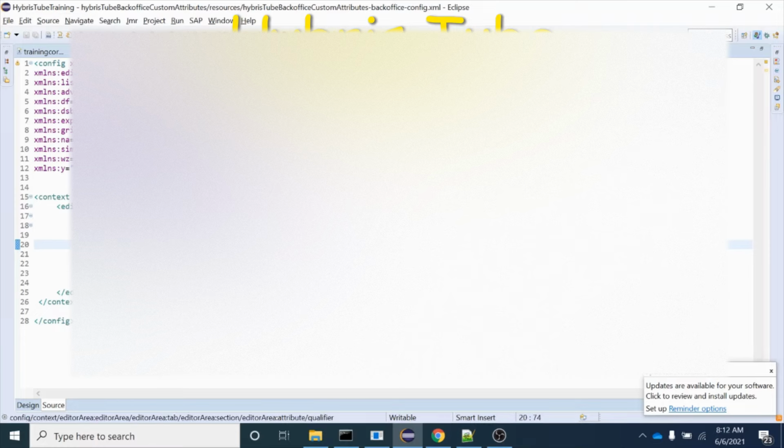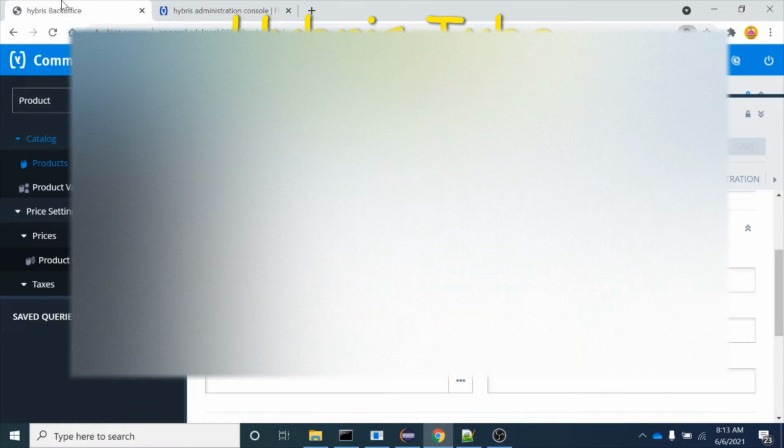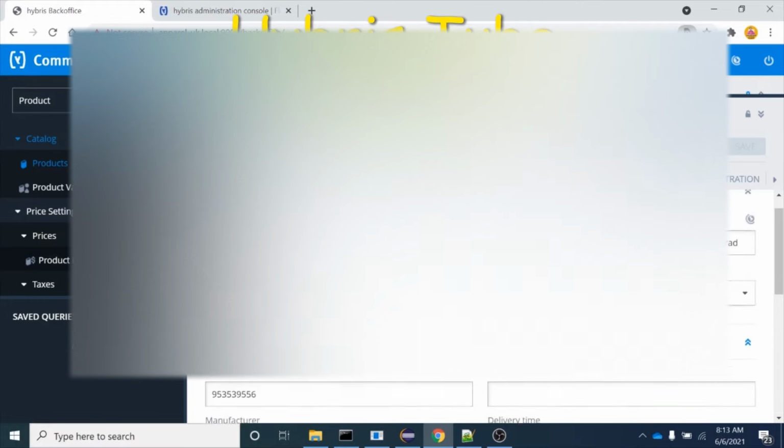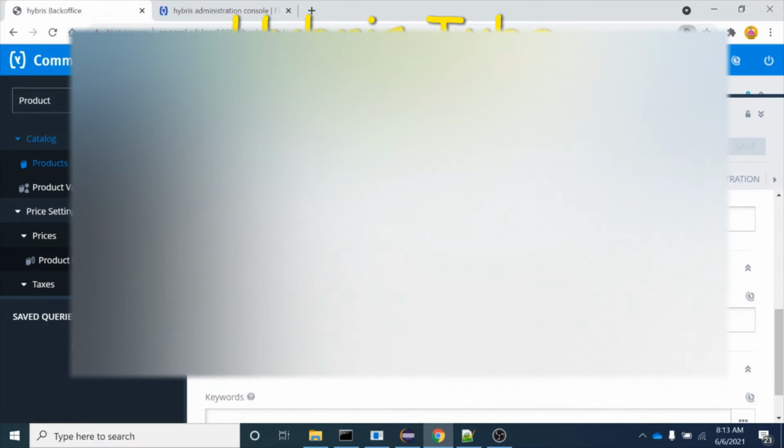Here I am saying that these attributes should be added into this section, HMC section dot product IDs. This was the same section. If I hover here, you can see the section is the same, HMC dot section dot product dot IDs. In case you need to add an attribute into any other section, for example the remarks section, you just give this ID, HMC dot section dot product dot remarks.